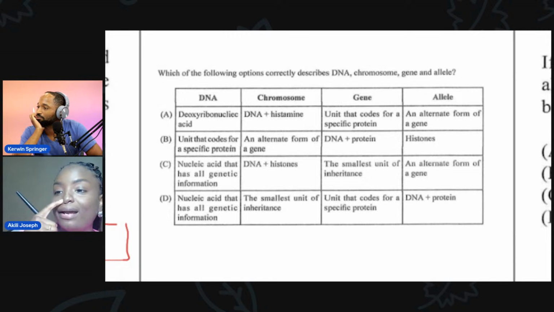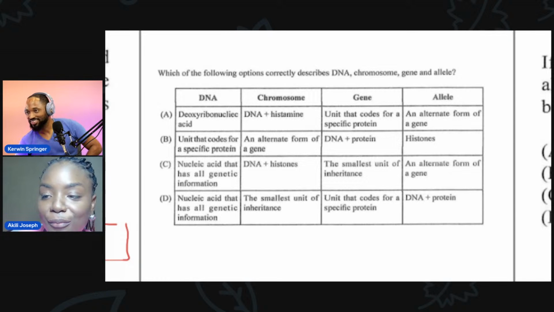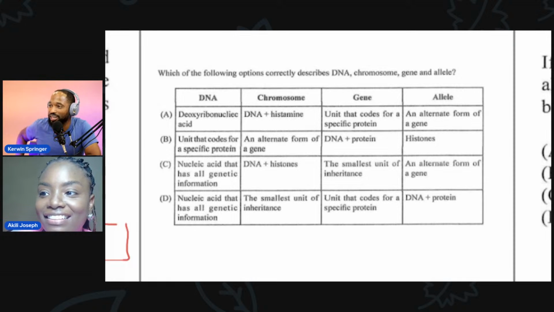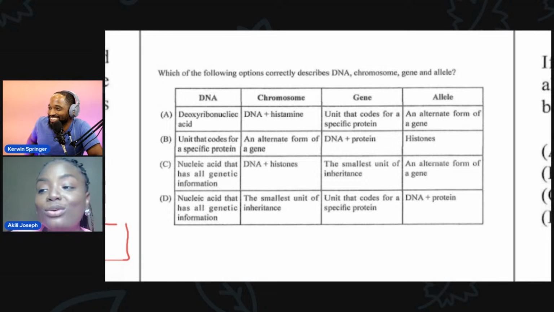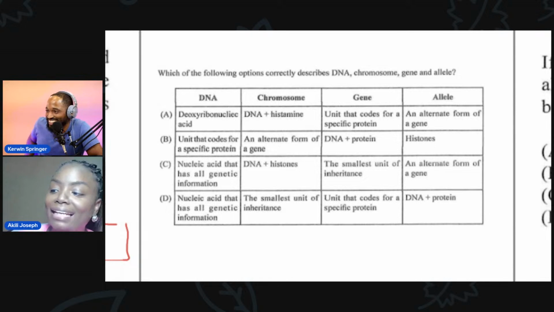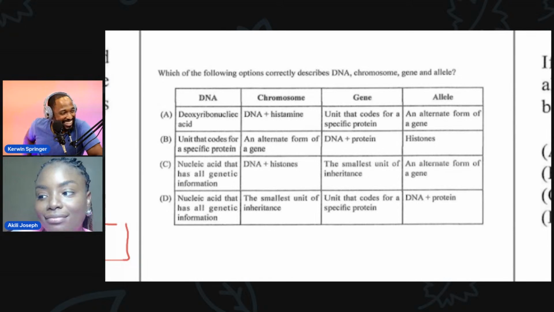But this is where I always say you have to read your question. You're saying A too? I'm not feeling A because deoxyribonucleic acid is not really a description in the first place. That's just saying what it stands for. I like D. You like D. So I don't like A and I don't like D. All right, so what is it?